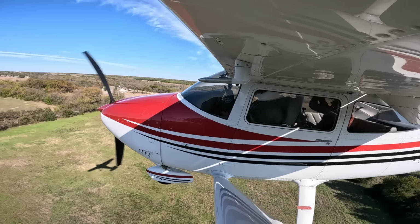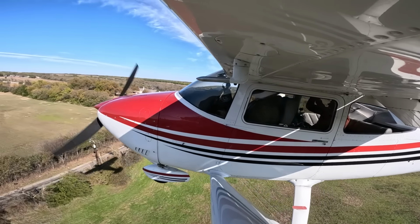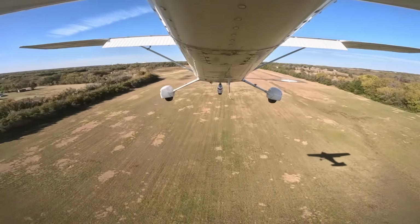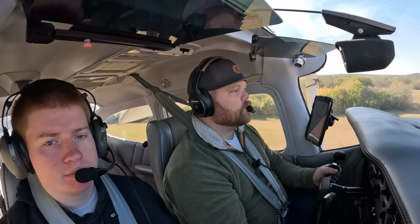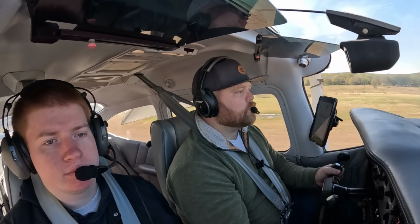I'll be honest, most times when I'm landing on a long runway, I kind of know generally where I'm approaching and what I'm aiming for, but when you touch down is when you touch down. And it's not that big of a deal because you have a lot of room. But I promise, once you start trying to land shorter, you don't have that kind of margin to just aim and end up on the runway somewhere. And I'm guilty of this. I've got almost 1,200 hours and I'm still trying to get good at this skill.